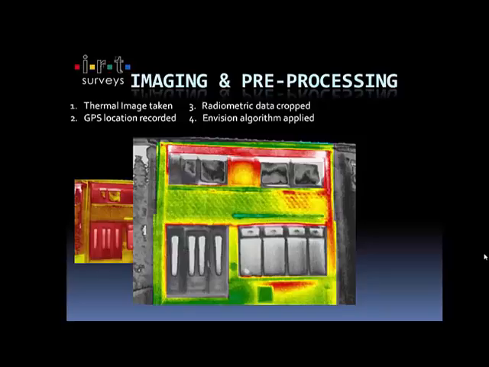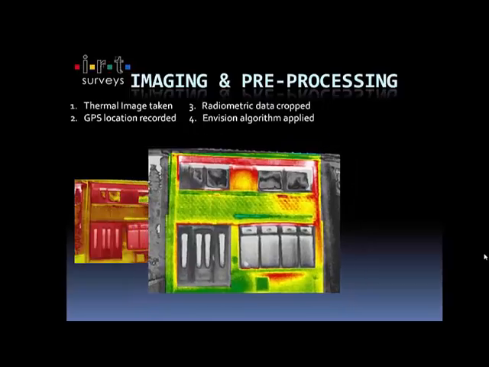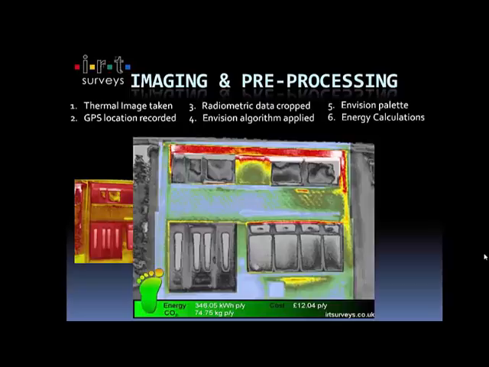We apply the Envision algorithm, which calculates regions it believes are regions of heat loss from the property. Then we apply the Envision palette. So any regions that the software believes is in reasonably good condition and reasonably well insulated, it will colour a kind of grey-blue colour, and regions of heat loss it will show as red and yellow and green colours. So red being the hottest regions of heat loss. Where you see white colours, the software doesn't think that's associated with normal heat loss. So it's got a cut-off temperature where it thinks, look, these temperatures are above what I'm expecting to see.